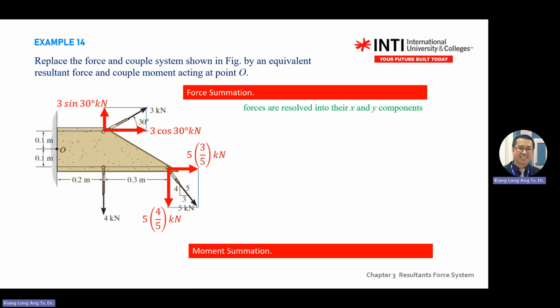So remember when you split, this one is gone already. When you split the forces, for example, you split 3 kilonewton already into two red arrows, don't go and count this one anymore. This one is missing. Then this one also, you split to X and Y. Then you sum all the forces together, like what you learned in your chapter 1 and chapter 2. You sum all the forces in X, sum all the forces in Y, find the resultant. Square the X, square the Y, find the resultant, find the angle.